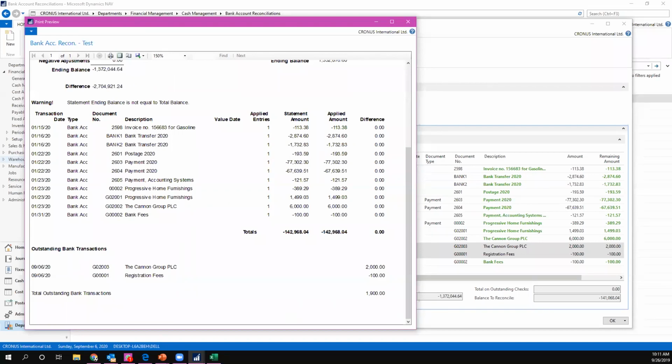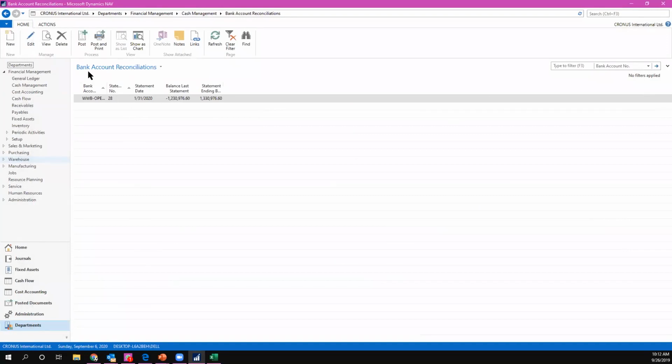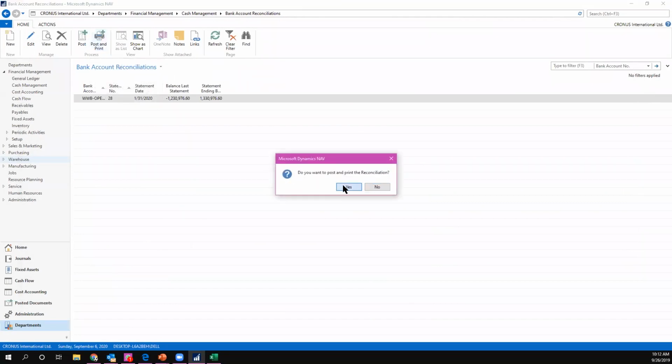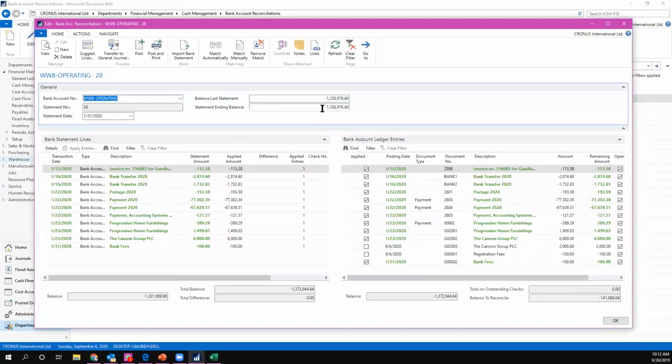So what we have done today, I'm going to give you a brief presentation. Once I have this, I can finalize it by posting and printing the bank reconciliation that we have just demoed today. Let me verify this. Oh, sorry.